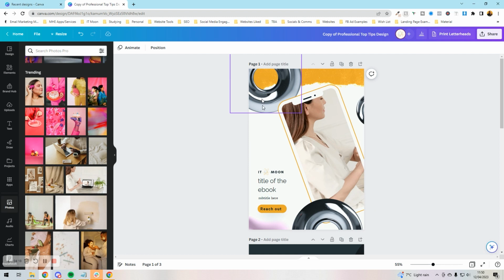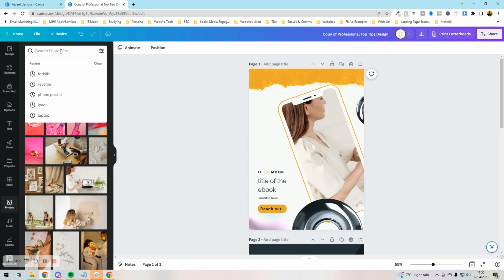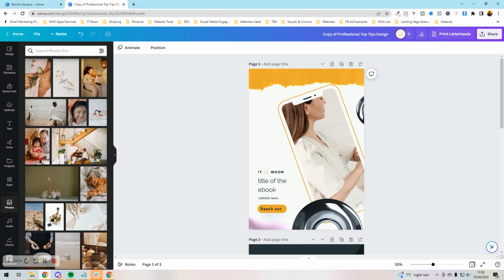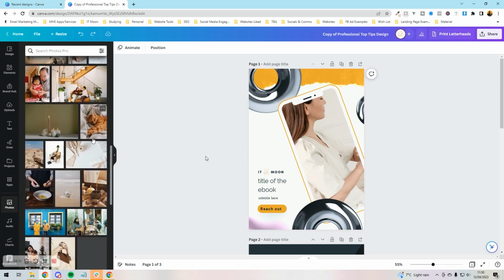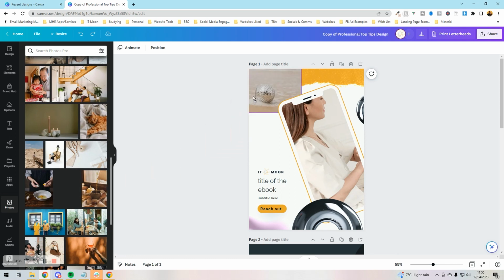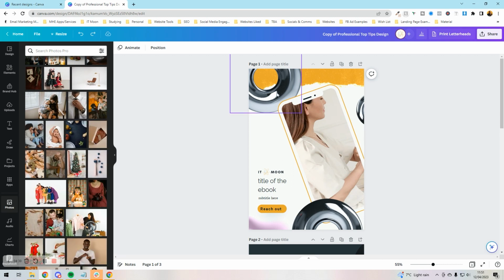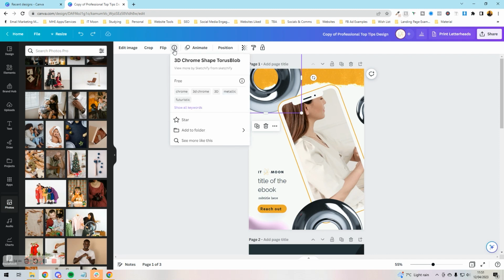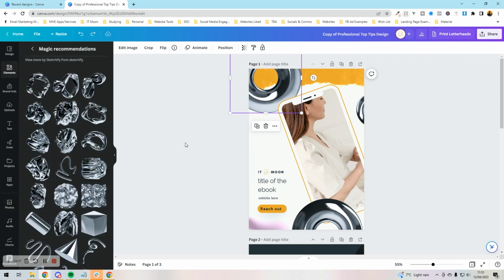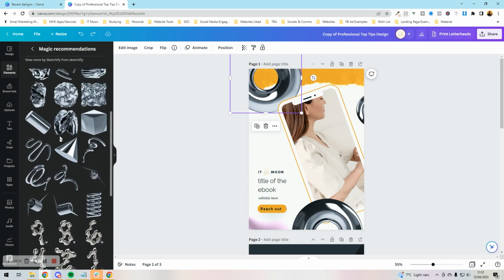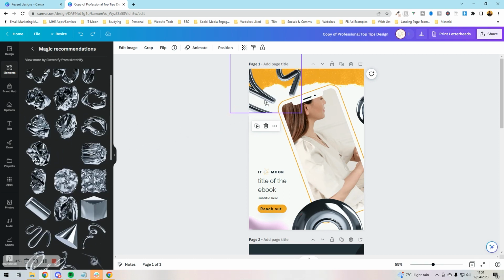Same if you wanted to change this, for instance, to a different element. Well, what you would have to do is delete it, and then find your own drawing that you want to put in there. So you basically find an image you want to search for and place it. You can drag it in so it's basically the same size. Totally up to you how you do that. What you can also do is press the info on here, and you could say see more like this, and it will bring up things that look similar to it that you might want to use. So for instance, you might want to replace it with that, and we can do that. Just drag it in over things and it'll change it.